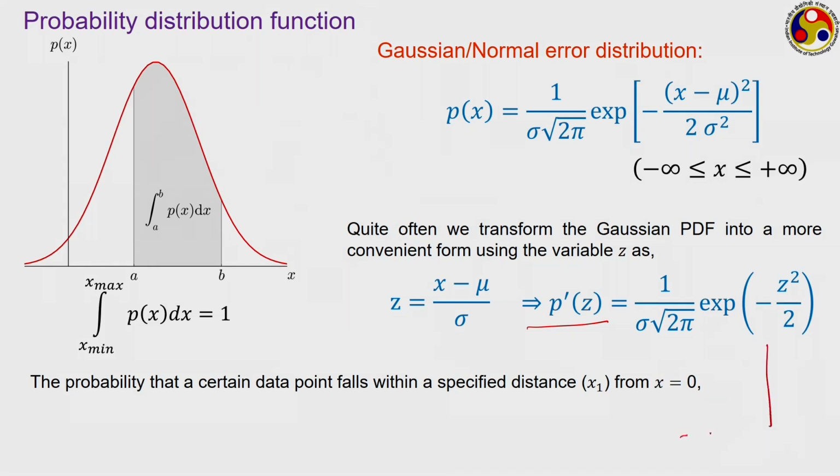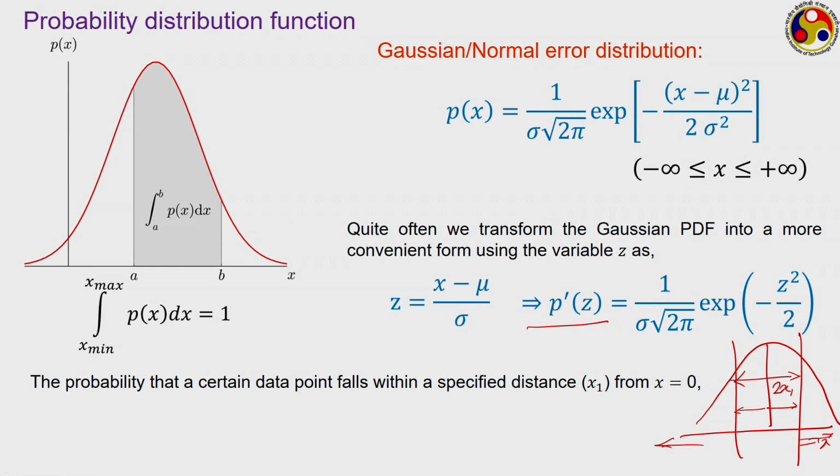Before doing that, if we see the Gaussian distribution, as the range of x is minus infinity to plus infinity, the plot of p(x) will be somewhat like this. And this is your x, going to minus infinity on this side, plus infinity on this side, and this is x equal to 0 where the peak of this curve appears. So, if we are trying to identify whether a point falls within a certain distance x1 from x, your x1 can be measured in this direction and also in this direction. That means we are talking about a band of width twice x1, that is x1 on the positive side and x1 on the negative side.